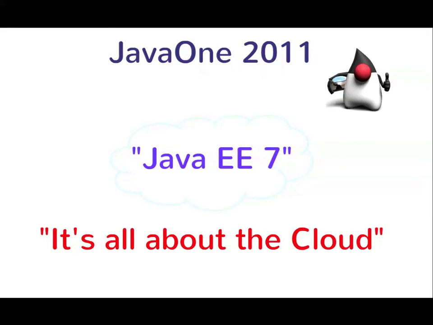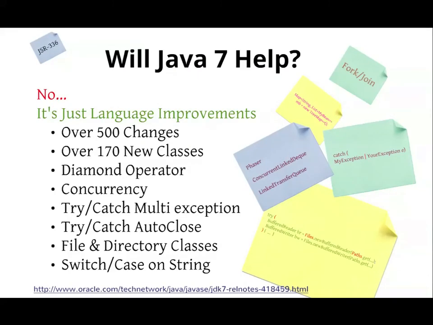When I was at JavaOne, the big thing was Java EE 7 — it's all about the cloud. So as I was preparing for this presentation, I went digging, and after a couple of days I went, let me take a look at Java 7 because I really hadn't looked at it yet. I was afraid to install it on my Mac because I would break either the next class I was teaching or some other demo. But I finally switched and put Java 7 on the Mac. But will Java 7 help you in the cloud? No — it had nothing to do with the cloud. It's just a new language improvement.